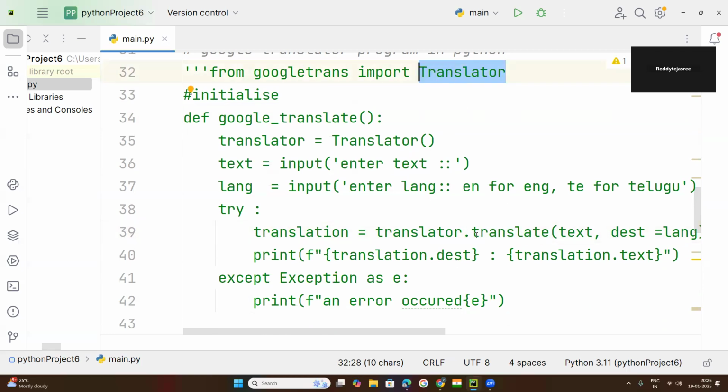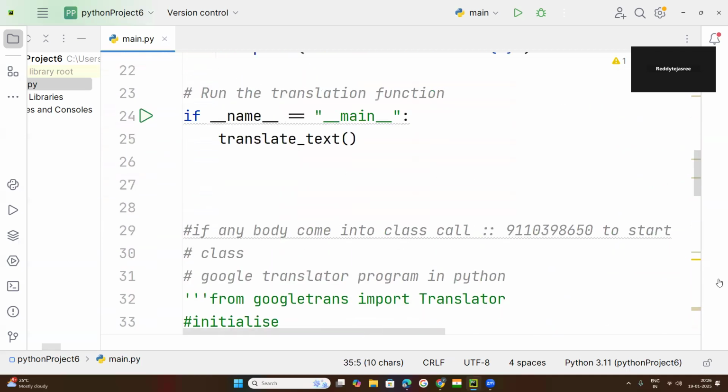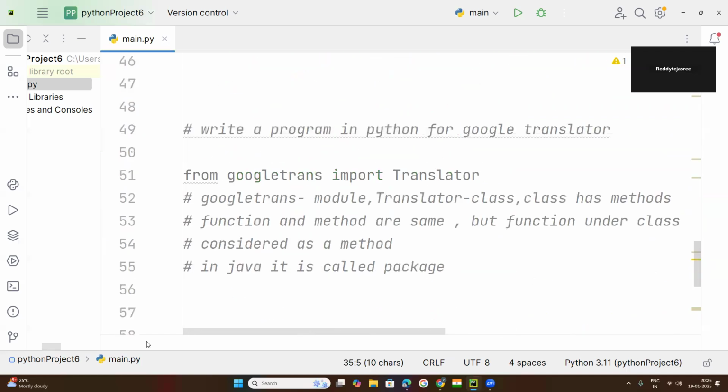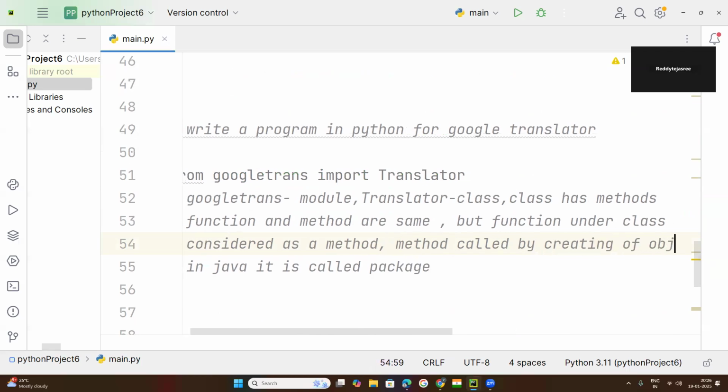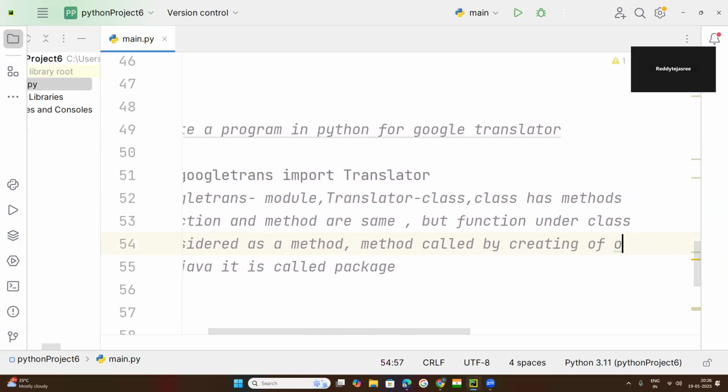Every method will be called by creating an object. So I will explain here. In Java also, it is considered a method. A method is called by creating an object.